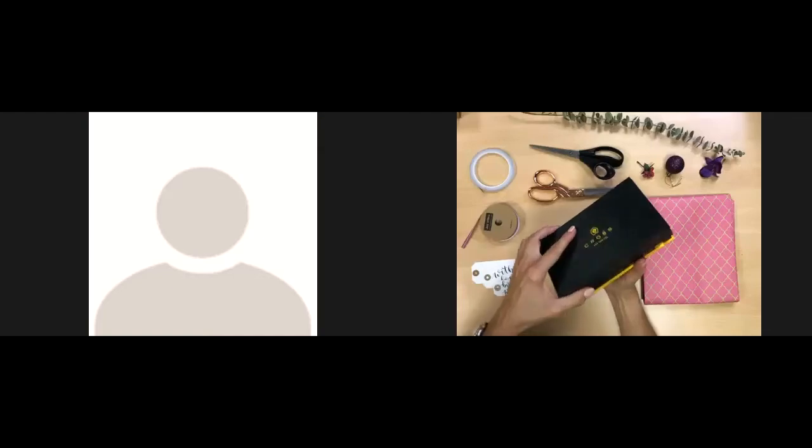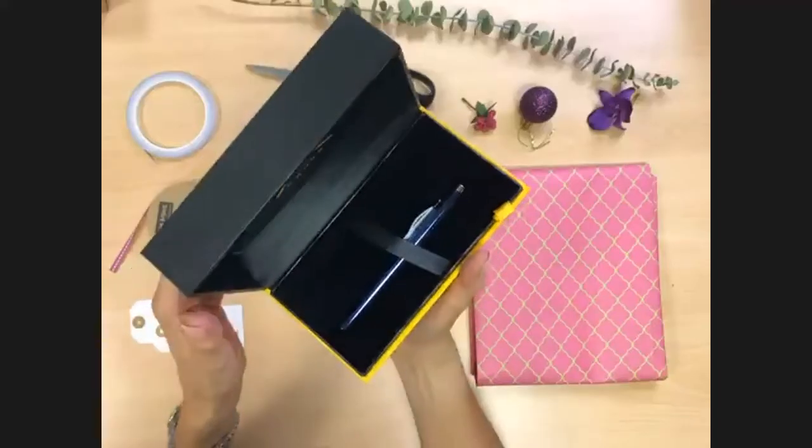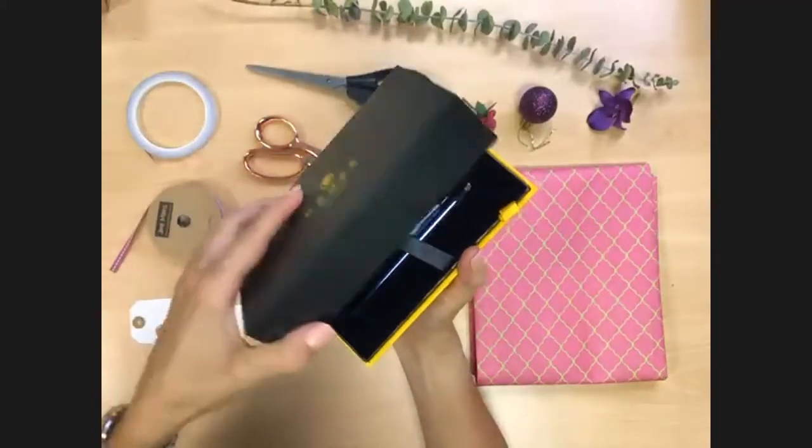Hi there everybody, welcome. I'm going to go straight in and start my wrapping. I have got this gorgeous Cross pen, and I'm going to be wrapping that. I'm just going to give you a little view of it. It's a Century 2. It's a perfect gift actually for anybody.